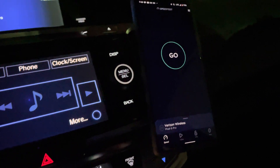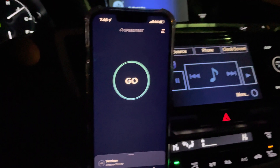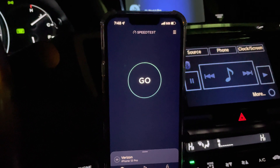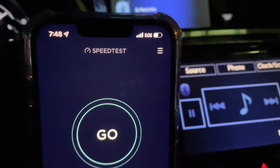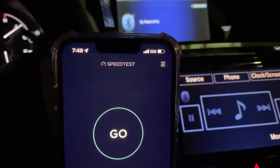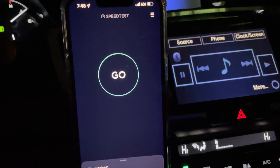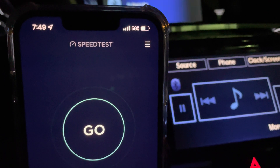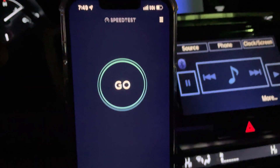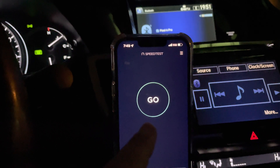I can't believe it. It's absolutely crazy. I know a lot of people continue to ask in the comments how do you know it's N77. We're in rural America — where else are you going to get an ultra-wideband icon? And it's definitely not millimeter-wave. We'll test Verizon N77 5G.